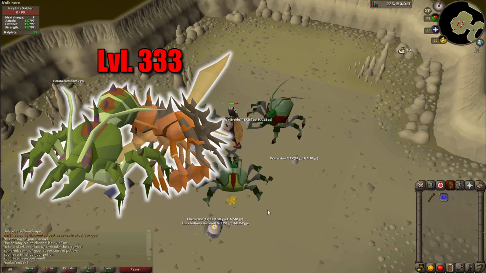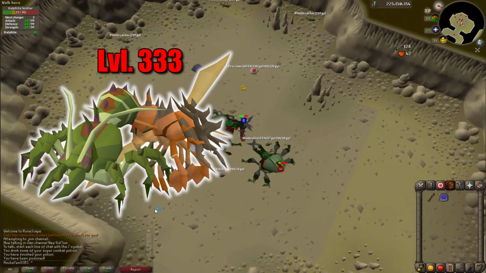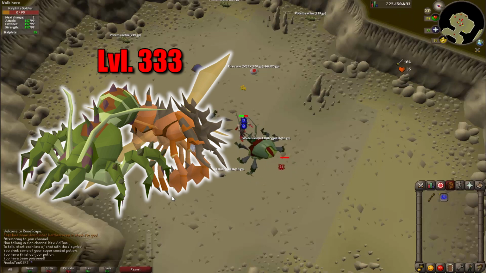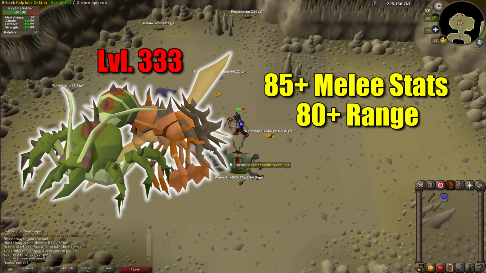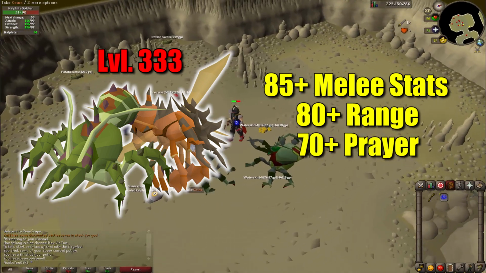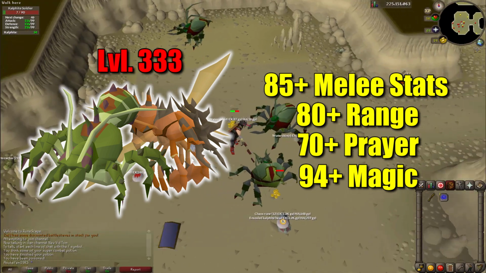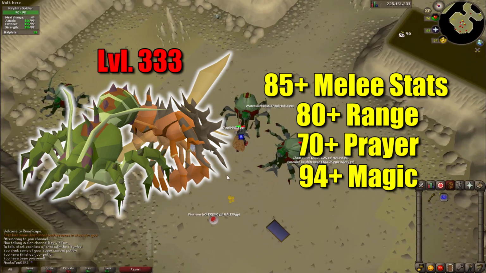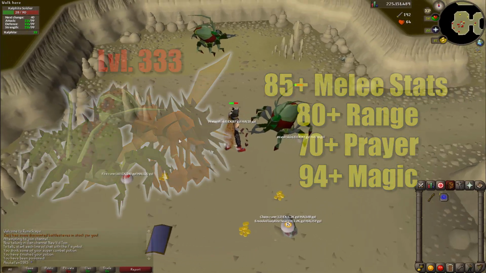For killing the Kalphite Queen, I do have some recommendations. Keep in mind, these are only recommendations and can most certainly be done without them. I recommend having at least level 85 in all melee stats, level 80 ranged, and level 70 prayer for Piety. Another recommendation I have is level 94 magic and the completion of Lunar Diplomacy for the Vengeance spell. This, however, is a minor recommendation and isn't really needed. The only thing I use it for is just to increase my DPS just by a little bit.